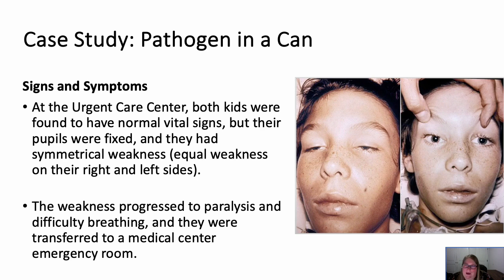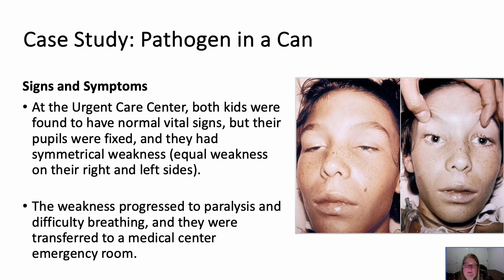When it came to the numbness in their face, the numbness or the weakness was symmetrical, meaning that it was equally weak on the left and on the right. They tried to have them smile, and they tried to have them blink their eyes, and they saw the same response on both sides.